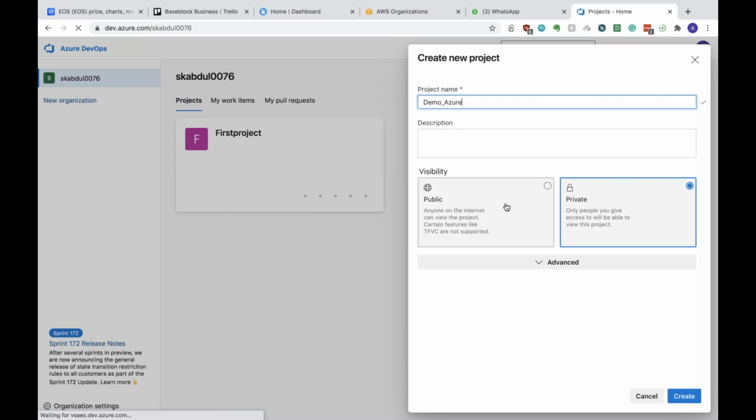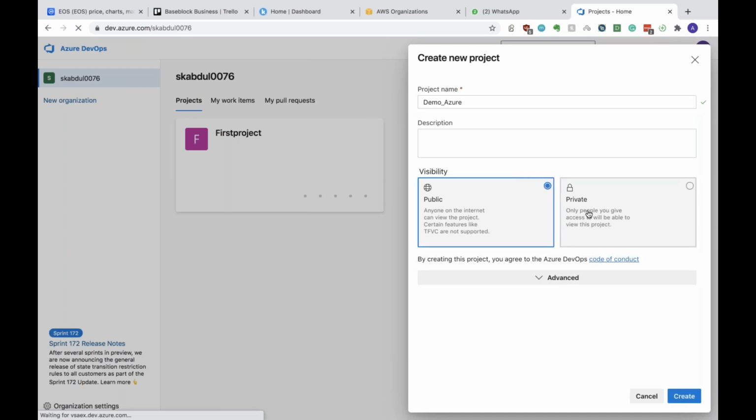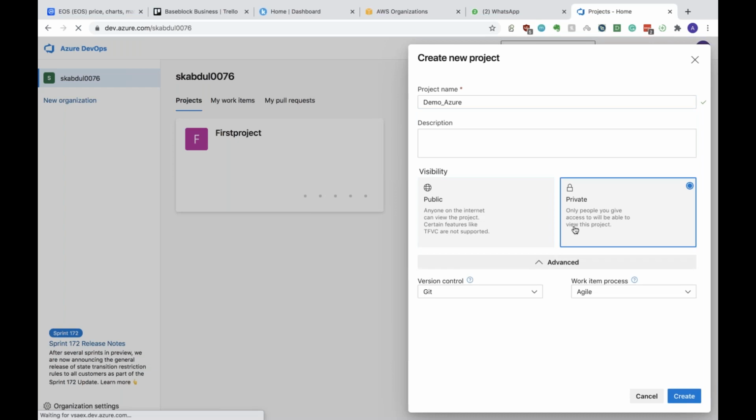You still have the choice of which visibility is right, and currently I'm using private. Here you have two options for version control: Git and TFVC. TFVC is native to Microsoft, and we are not going to discuss it. Everywhere people still use Git, so you can use Git.